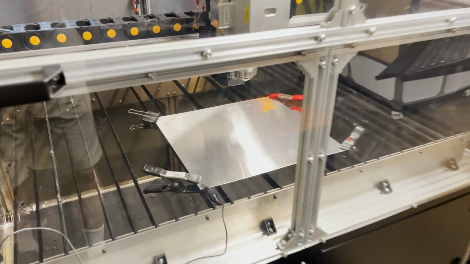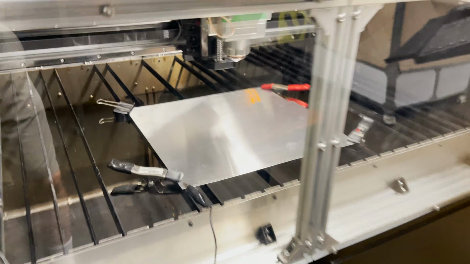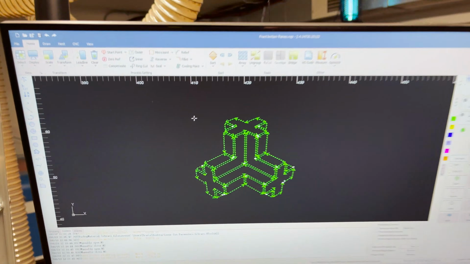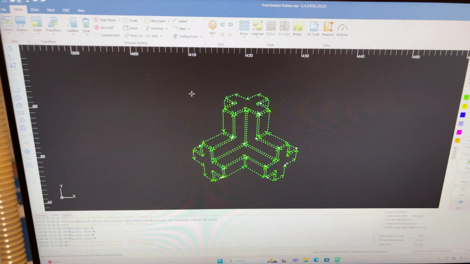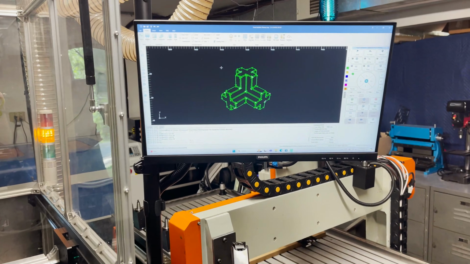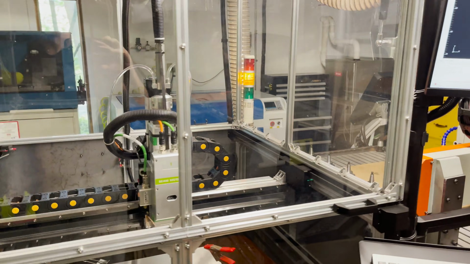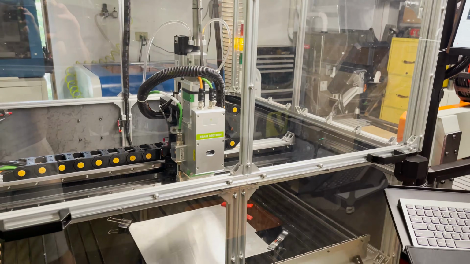All right, let's do another test cut. Got some thin 24 gauge aluminum in there. It's about the thinnest material I could find on hand. And I've dropped in my logo, just like we started out on the old machine. So let's give it a try and see what happens. Also, I'm cutting this out with nitrogen this time instead of oxygen. And I've switched over to a single nozzle instead of double.